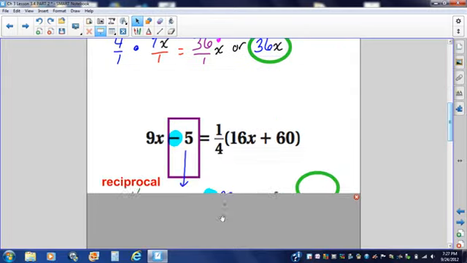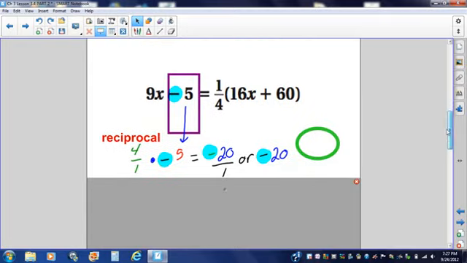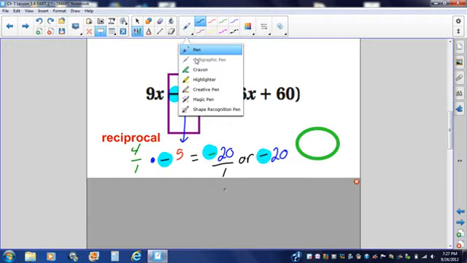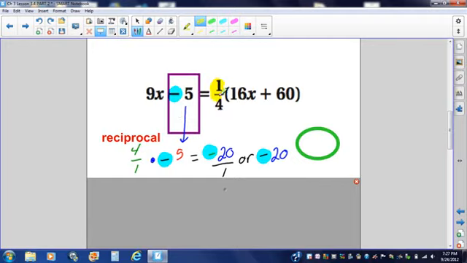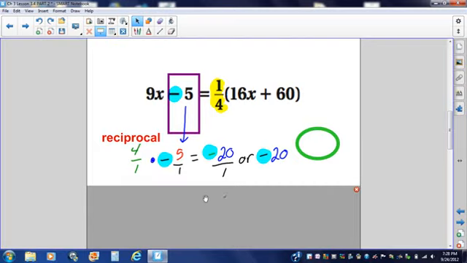I'm going to multiply every term by the reciprocal. Remember, the reciprocal of 1/4 is, you got it, 4/1. So now I'm going to multiply -5 by the reciprocal, 4/1. So I am going to make this a fraction. Top times top, bottom times bottom. Multiplying fractions ain't a problem for most of you. JK. 4 times 5 gives me 20, and this is a -5, so 4 times -5 is -20. -20/1 is the same thing as -20. I'm going to circle that and come back to it.